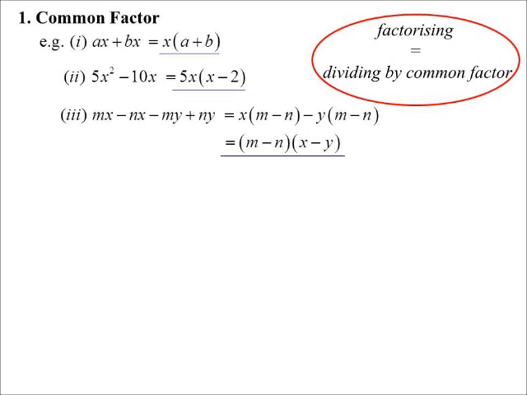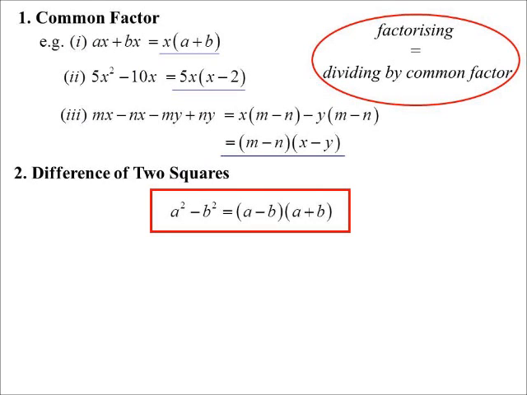By the way, with grouping in pairs, you can pick any pair you like. And if it doesn't work, just try a different pair. The key with grouping in pairs is to try and get the same thing in both parentheses, so you then have that common factor you can pull out to complete the factorisation.